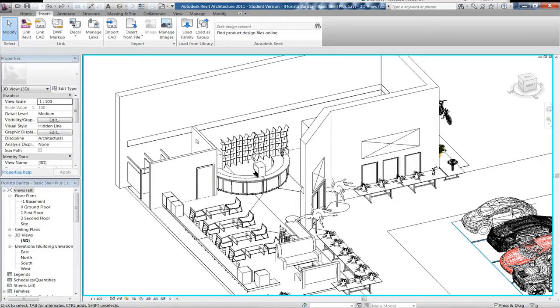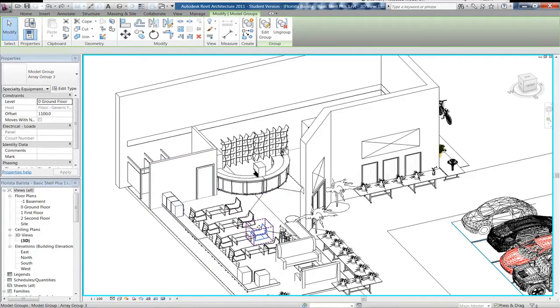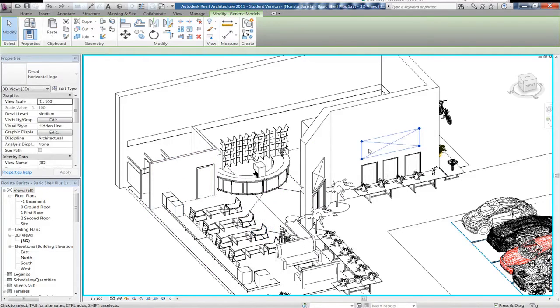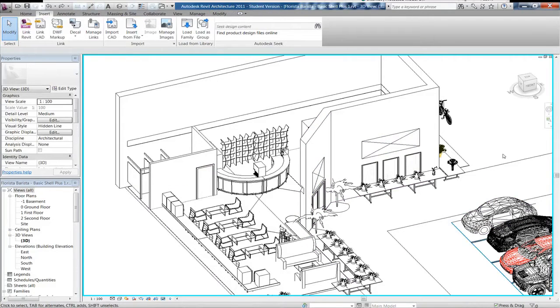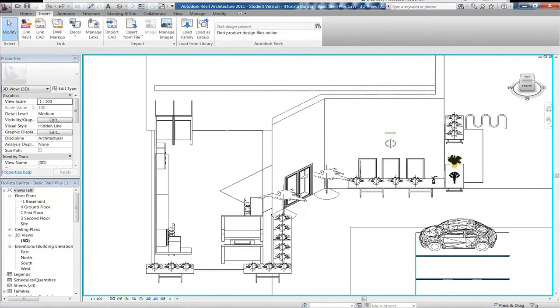In this Revit file I've moved the restrooms over to this corner. I've put the coffee or flower preparation area around here with this semicircular counter. I've started the process here of adding specific pieces of furniture all over the place and added some decals to the outside for a finishing touch, as well as some street furniture here.